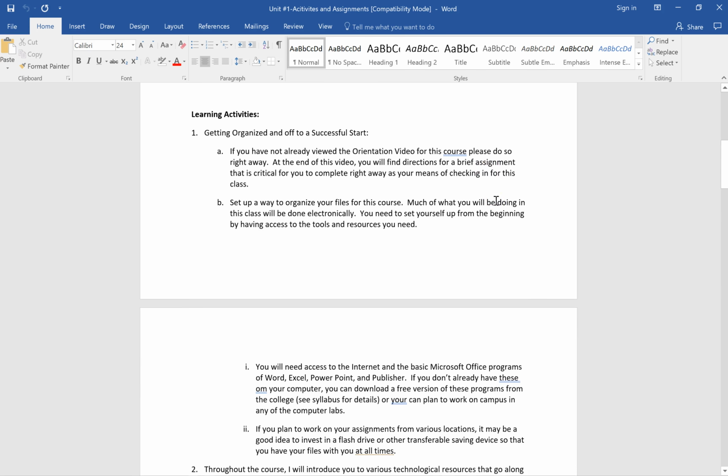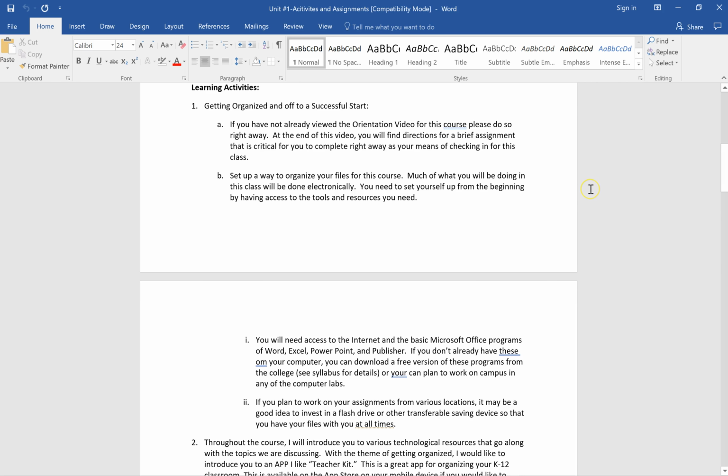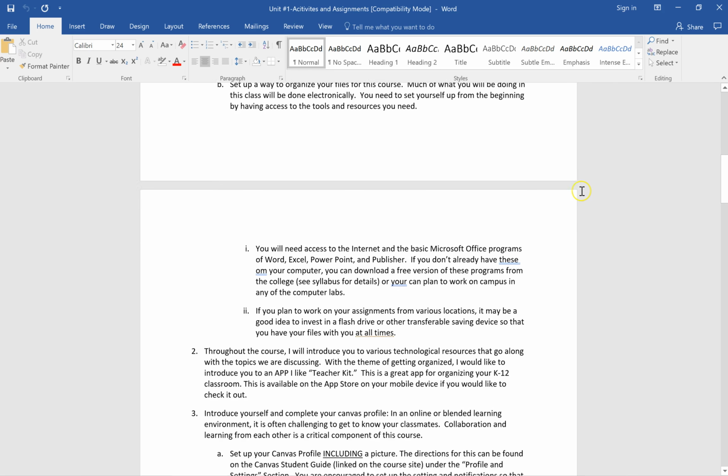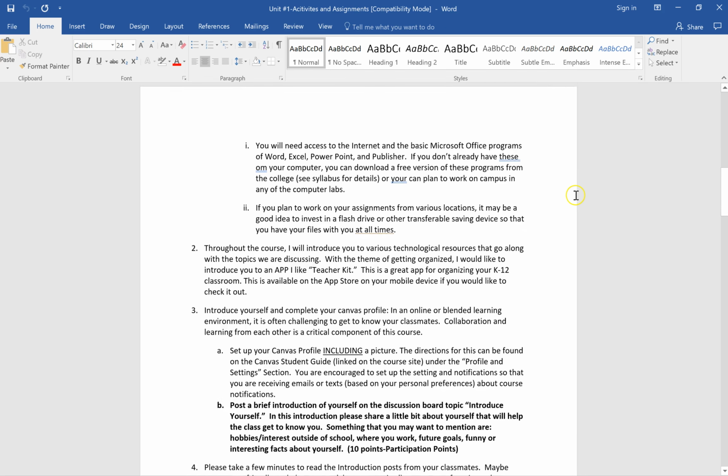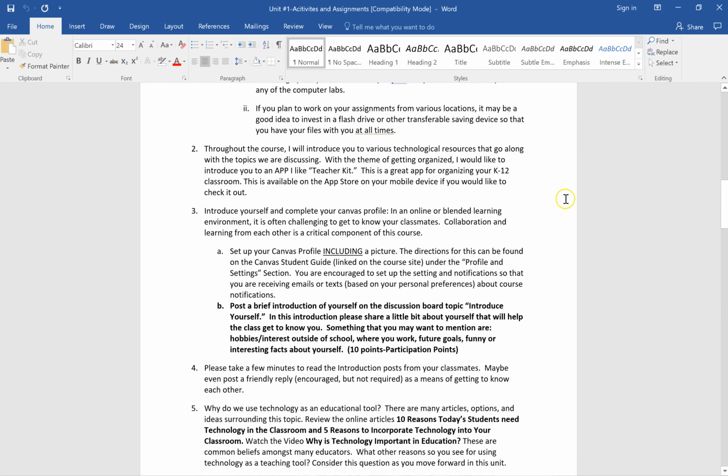You need to think about learning activities as the types of things that you would do in and outside of class to familiarize yourself with the content. So it is imperative that you do everything on the learning activities list. Even though some of it is not worth any points, it's critical in your understanding of the content. So think of it, like I said, as what you would do in class if you were learning the material. All of the steps and everything that you need to do for the learning activities is outlined in this document.